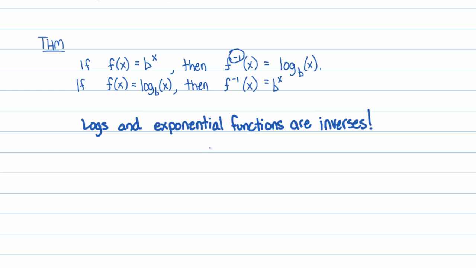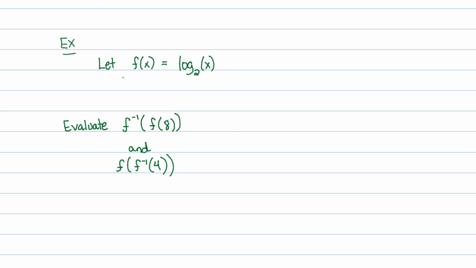A simple example to get us in the mood for this. Let's go ahead and let f of x equal log base 2 of x. Just take a simple example. Well, by that last theorem, that implies that the inverse function, f inverse, must equal 2 raised to the x power. Basically we say log base 2, and the base of the corresponding inverse exponential function is 2 as well. So they both have the same base. And a lot of people just rip off the word log and you have 2 raised to the x. That's kind of how I used to think of it as well. By the way, I'm missing an of x here.